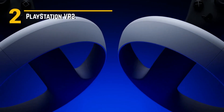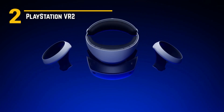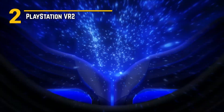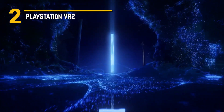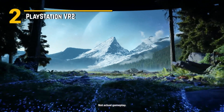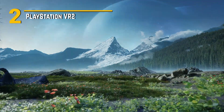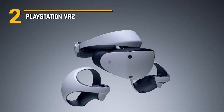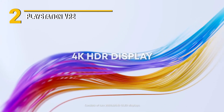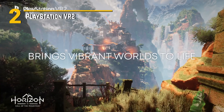Number 2: PlayStation VR 2. We're diving into the world of virtual reality with the highly anticipated PlayStation VR 2, the next evolution in gaming immersion from Sony. The PlayStation VR 2 delivers an unparalleled VR experience with its high-resolution OLED display and advanced eye-tracking technology. With a resolution bump compared to its predecessor, every game looks sharper and more lifelike, pulling you deeper into the virtual worlds you explore.